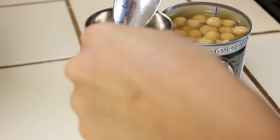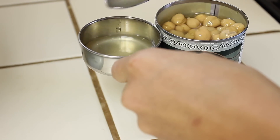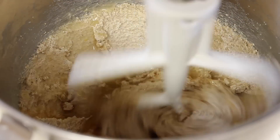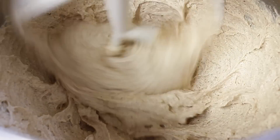Now time for aquafaba. Add one-third cup of this — you could strain the beans and then add the juice. Add it to your butter whipped cream, then add some vanilla; I like two teaspoons. Mix it together — it'll low-key look like cottage cheese, but give it time and it's smooth once more.